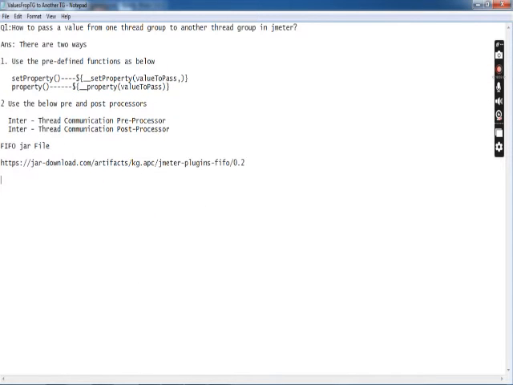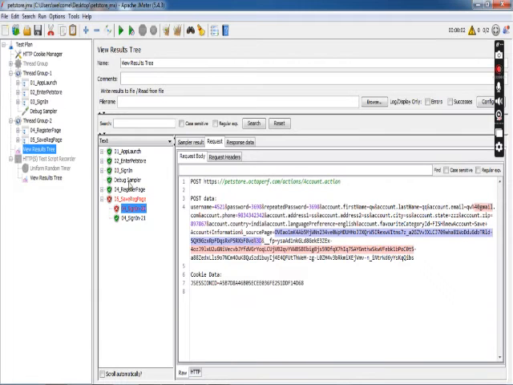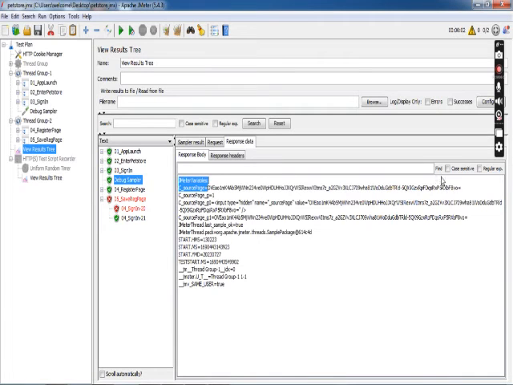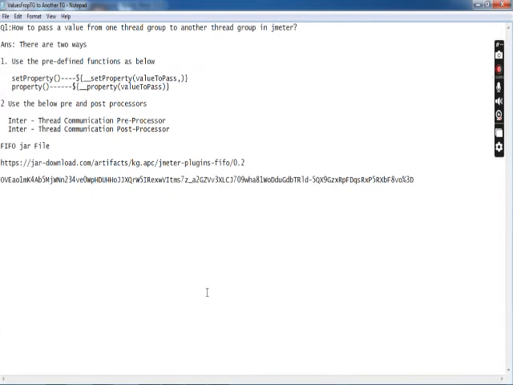See, the source value is %3. So let me copy this value and paste it here, and also copy this value. We'll see whether both values are equal or not.